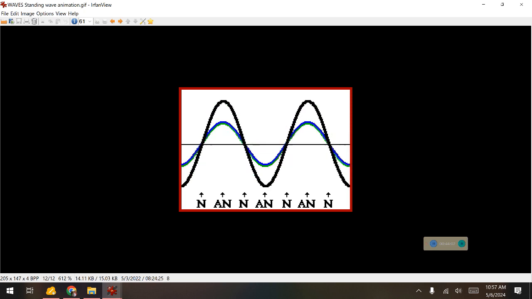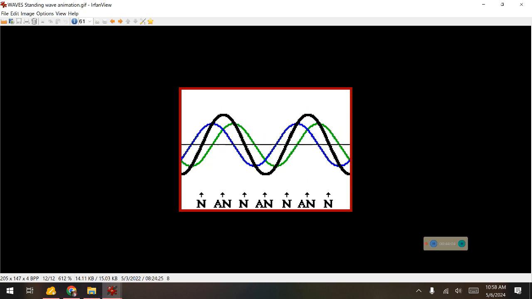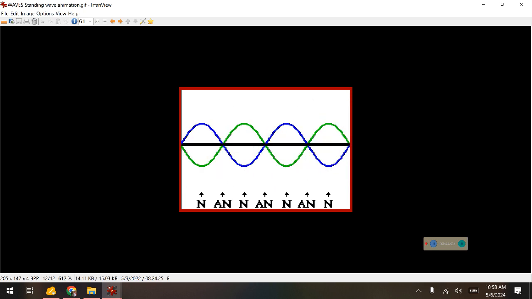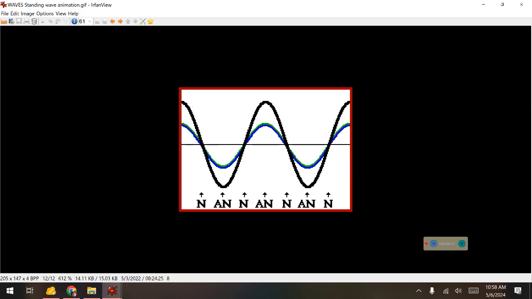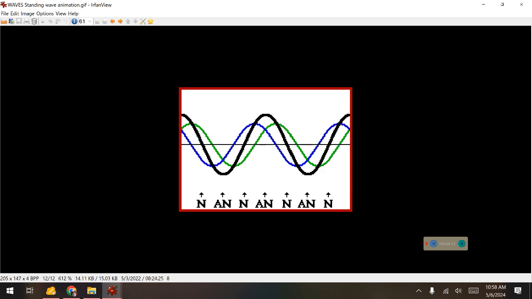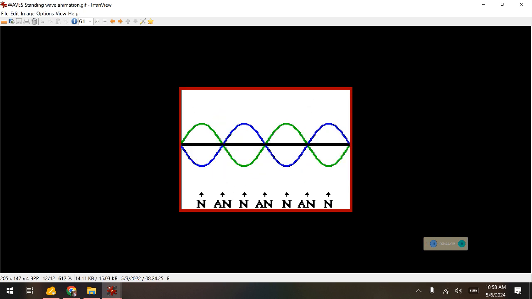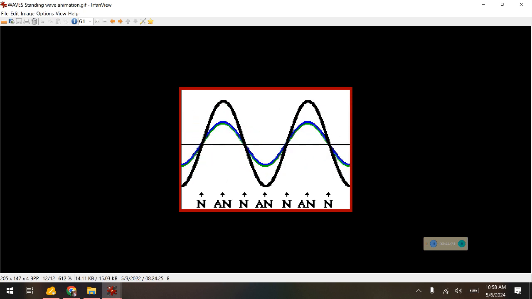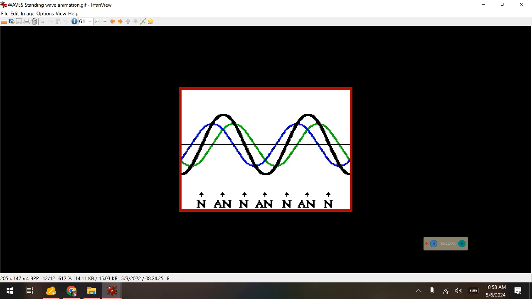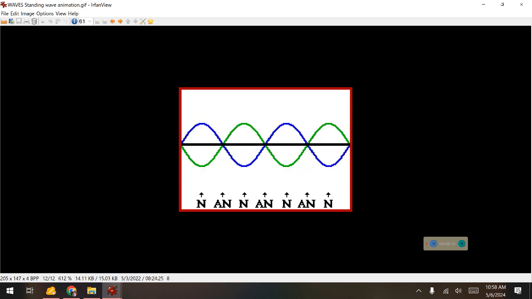Now, if you move a little bit, a quarter of a cycle to the right, what you're seeing is that they do meet in the middle, in which case the line stays straight, but then they stay on the same side. These are the high peaks and what are known as antinodes. The thing that I would want you to see about this in the lab is this is an important thing. This only occurs for very specific frequencies.